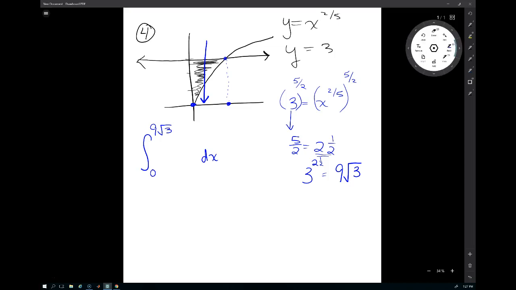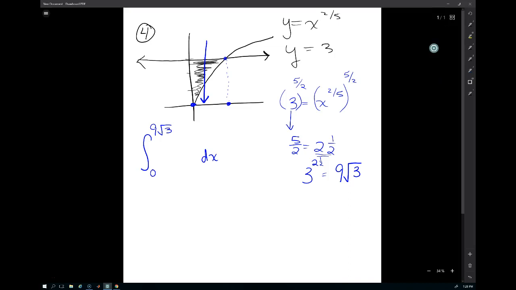But the other thing I want to point out really quickly is to figure out the bounds, when you draw that vertical line, I know I'm going to integrate with respect to x because it points at the x-axis. The top function is the function that it passes through first, which is 3, and the bottom function is the function that it passes through second. So that's x to the 2/5. So minus x to the 2/5. So this is one way you can work it out.